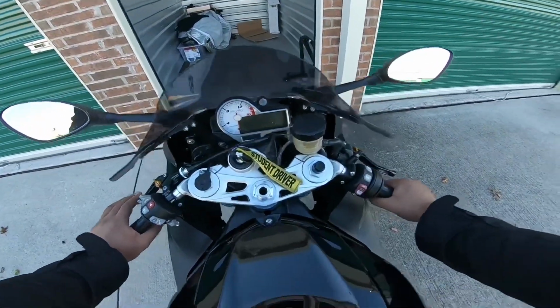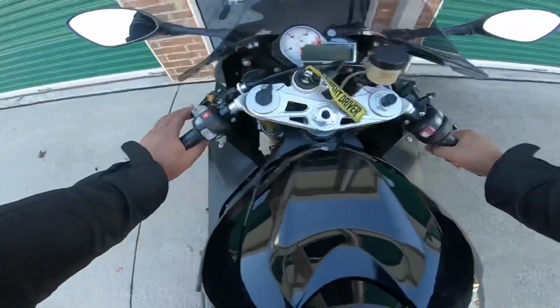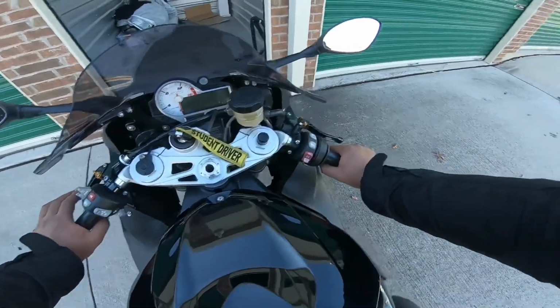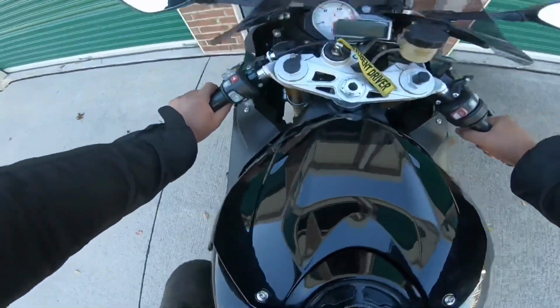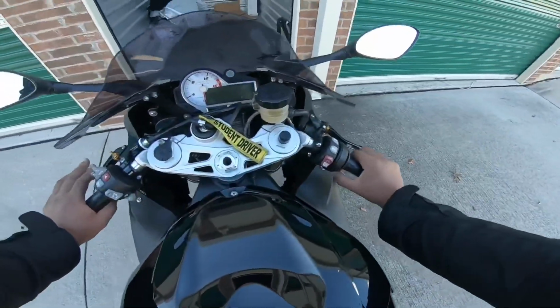If you want to go down to 4th gear, you're on the throttle, let off, clutch in, kick down, clutch out, back on the throttle. Now you should be in 4th gear, right? And actually, if you want to, you can go down 2 gears. Let's say I'm in 4th gear and I want to go to 2nd. I'm on the throttle, roll off, clutch in. I can kick down 1, 2 gears, just like that, back to back, boom, boom. Let out the clutch, back on the throttle.